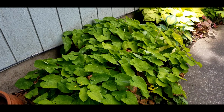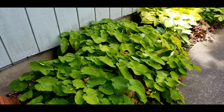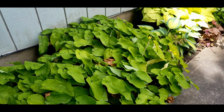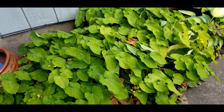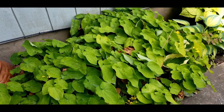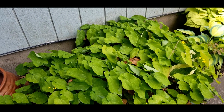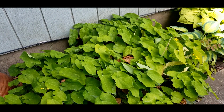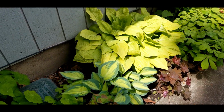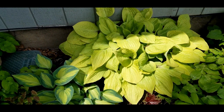They emerge super early. As you can see, these guys are almost done. They've been in bloom for at least the last 2 weeks. One of my favorites. And again, I used to have quite a few of them. There's still a whole bunch left at my parents' place. If I were to get into perennial gardening again, shady plants are my thing. Especially Epimedium, and I'd have a huge collection one day. I don't know what those two hostas are, but I like them.